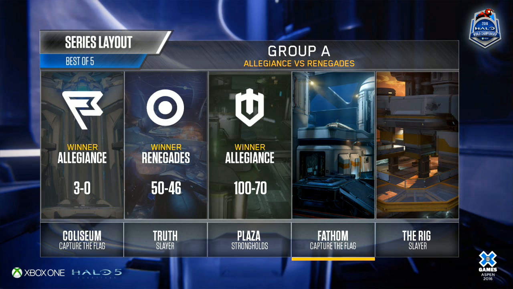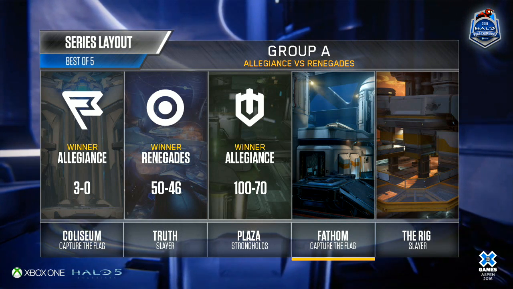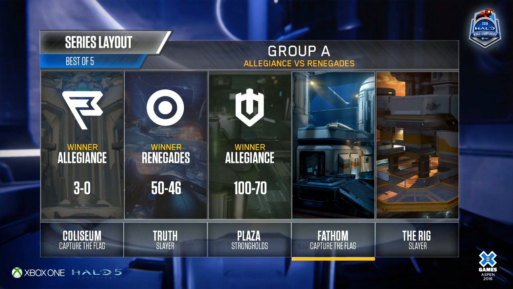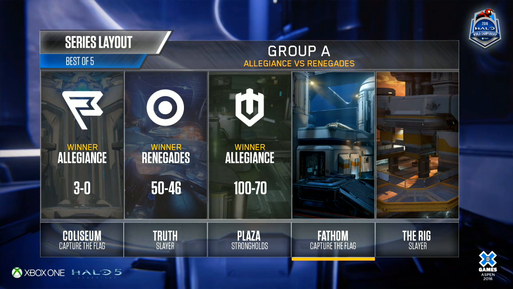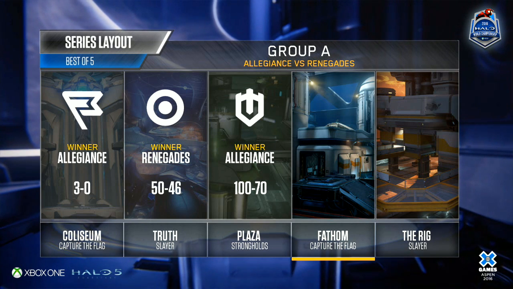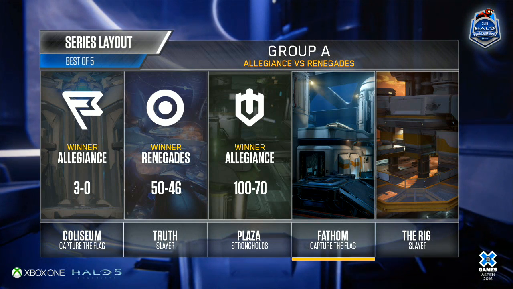Taking a look at the series so far, Allegiance able to win games number 1 and 3. And like I said, whenever I see a 50-46 on the scoreboard after a 3-0, Kyle, that to me tells me that Renegades won the Slayer. That doesn't necessarily mean that they're going to be too strong objective-minded. And keep in mind, 3 of the 5 game types are objective. Not only that, but 3 of the first 4 game types are objectives, which means that any team who is stronger on the objective department is likely going to win the series before we go to Game 5. We'll have to see if that's the case in Fathom as well.